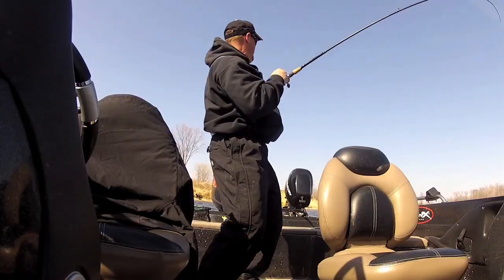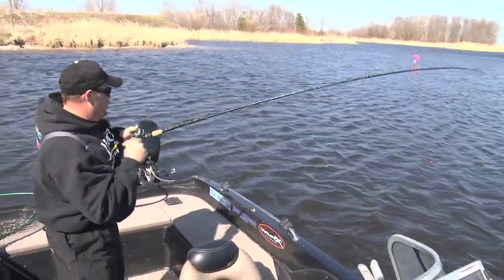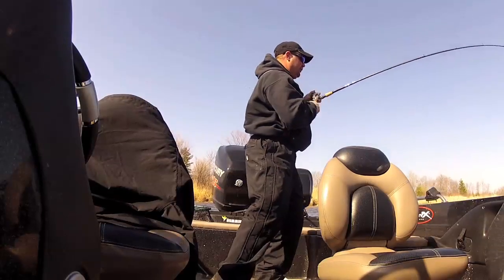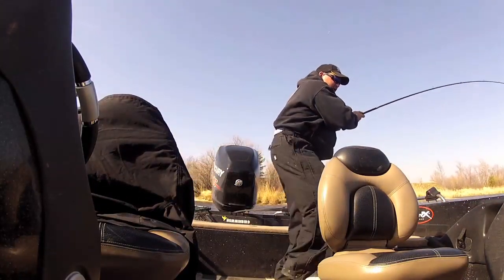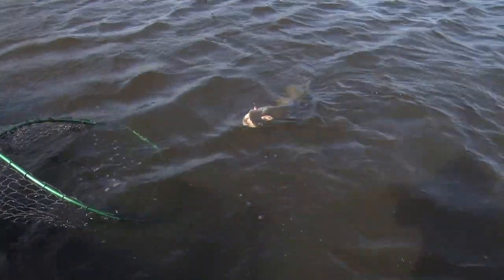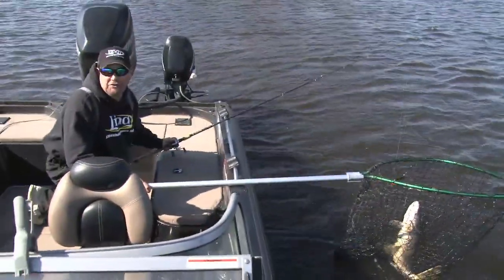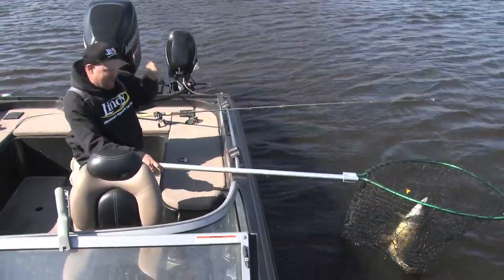Got him. Oh boy, this is when you get into a pike that's all tuned up after the spawn like this guy. You can see them out there - look at the size of this fish. You've got to stay tense on them, can't let them have any slack. A fish like this gets any slack and he'll be gone. Look at that - that's a 40-inch plus fish right here. Look at the size of that pike - this fish is all beat up from the spawn. I'll tell you what, that's a sore arm - my right arm and my left arm are sore from that fight just hanging on to that fish.